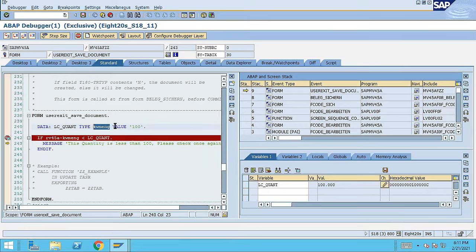Maybe it is due to the conversion exit, so that we can correct using the conversion exit. Or as a workaround, because here I'm hard coding 100, instead of hard coding 100, we can hard code something like 100,000. Then it will work like this. I will check if some conversion exit is involved over there. If that is there, you have to use that conversion exit over here for comparison. However, at this point of time, just to understand this concept, now it's coming over here.